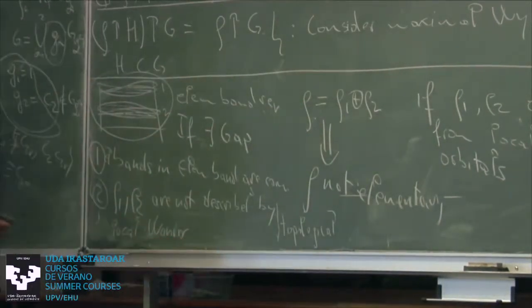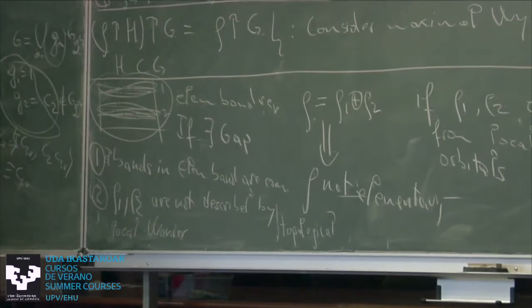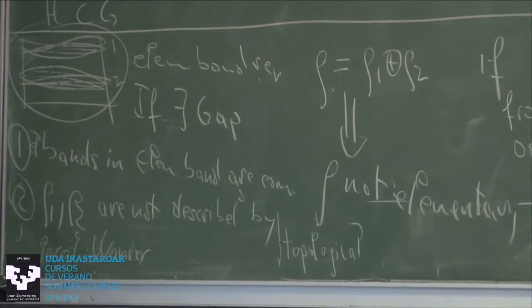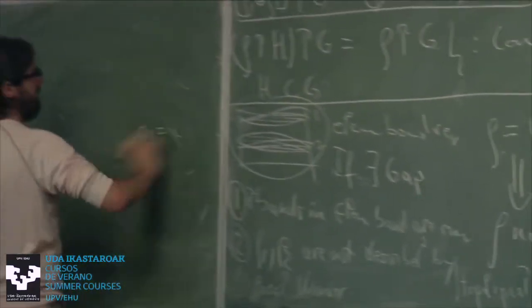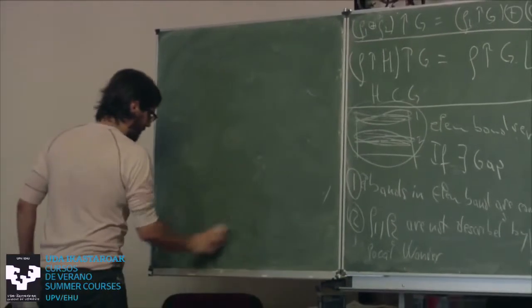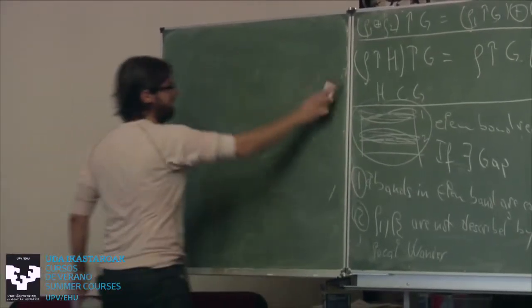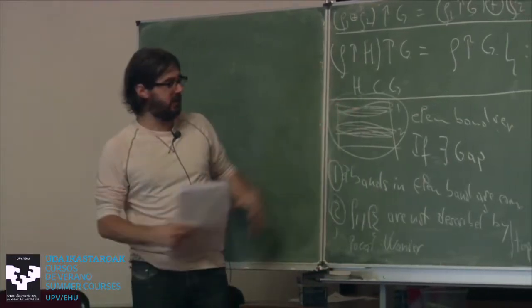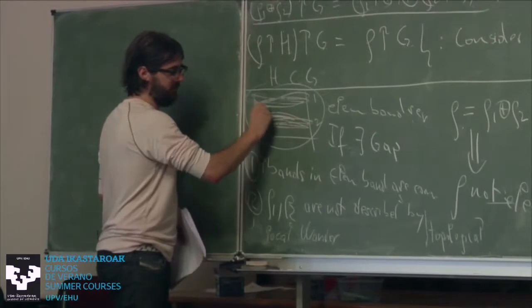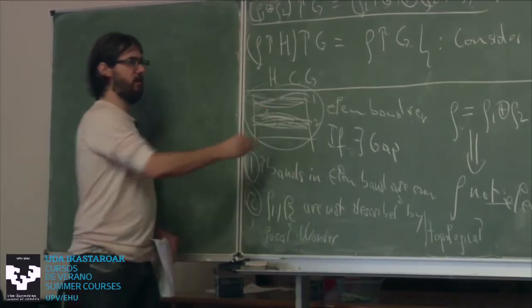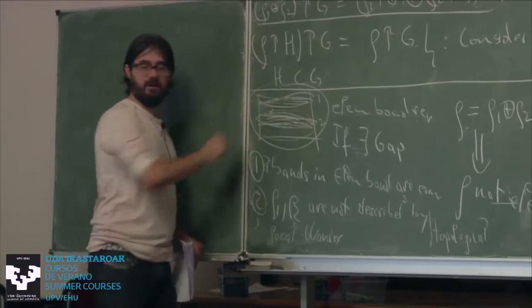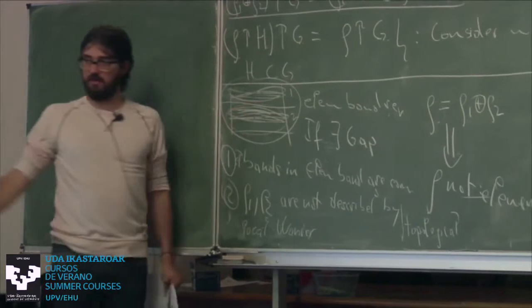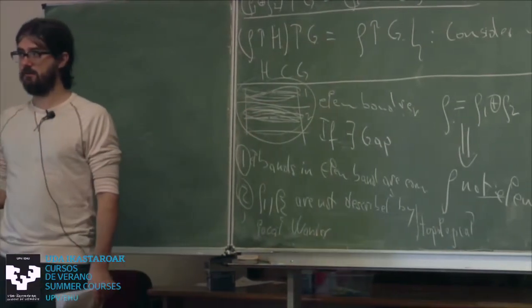So topological bands are not elementary band representations. They cannot be, because elementary band representations can be described by localized Wannier orbitals. And if an elementary band representation comes disconnected into a set of bands with a gap, then each part of it has to be topological. So if I put my Fermi level here, if it was disconnected, I would know that this is a topological insulator.